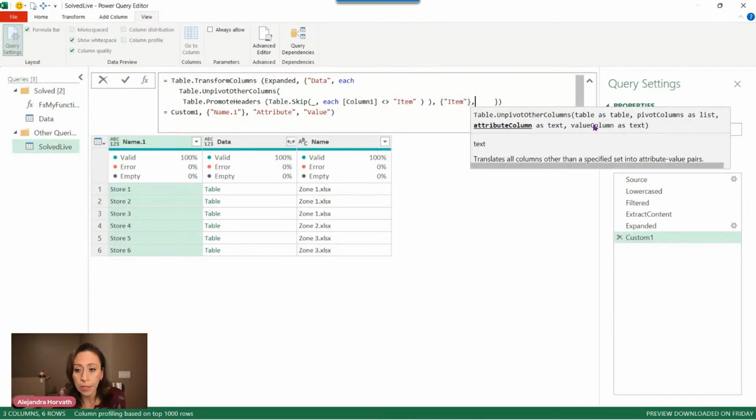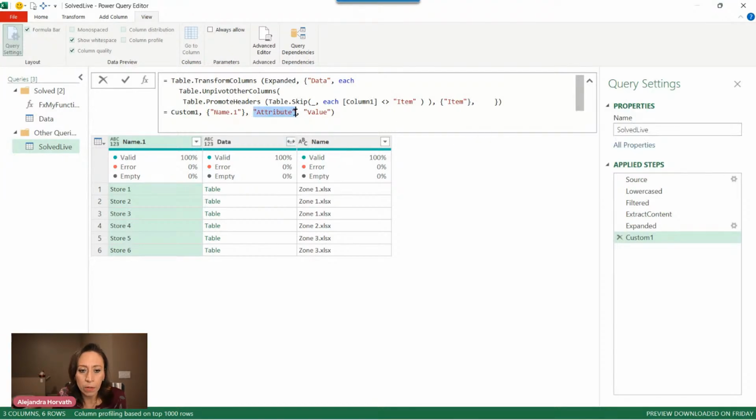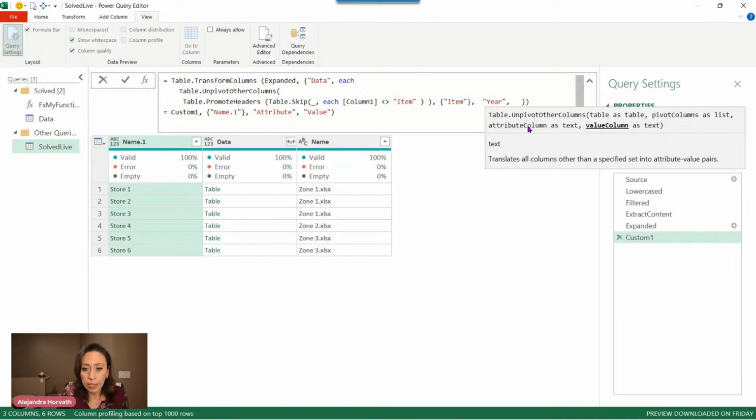It's asking me to provide the pivot columns as a list. In this case it is 1, but if I have more, then I provide more names inside of these curly brackets. Now, what is the attribute column as text? The attribute column is given to me here as attribute. In my case, it will be attribute or it will be year. And then the next one, the values.